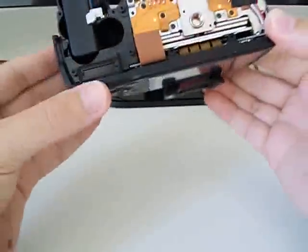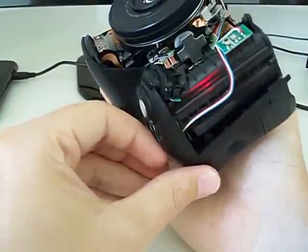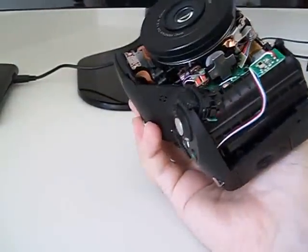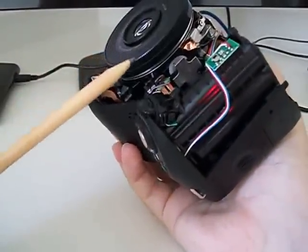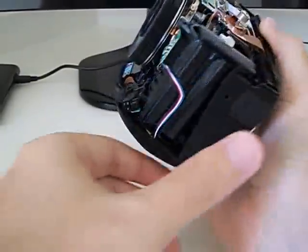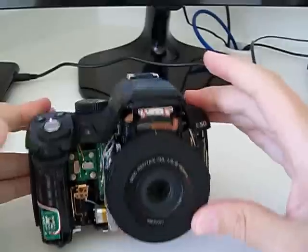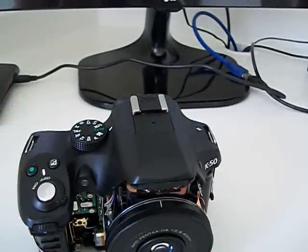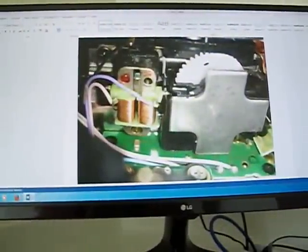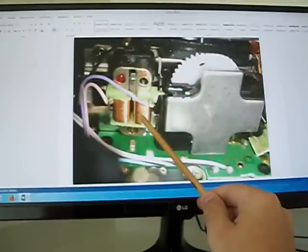The problem that your aperture control doesn't work is a little part that is here in the camera. I will point. It is here. There is a really small magnetic actuator. I don't know if that's the name, but I will show it here on the computer screen because it is a really, really small part. This is the magnetic actuator, how it works.